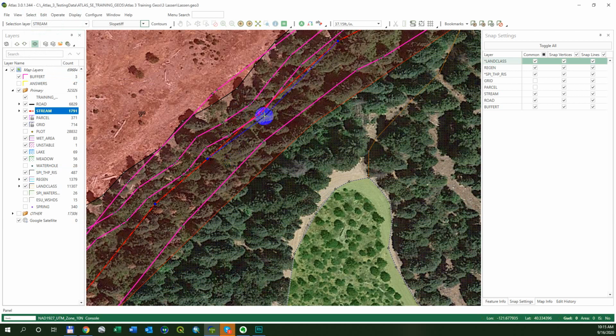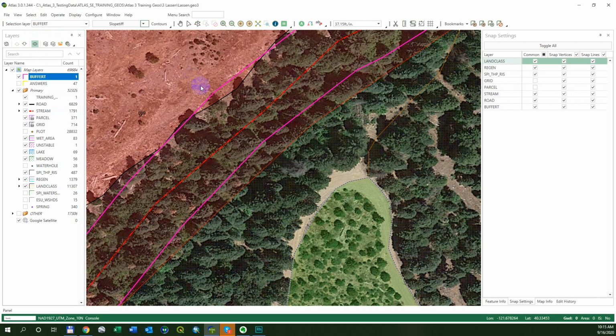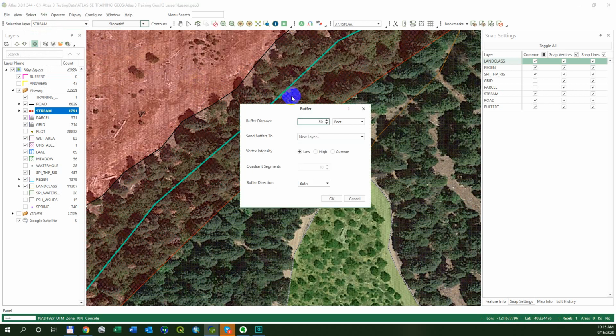And you know, I'm even going to grab the buffer, assuming that they did that perfectly right there. Okay, don't need this buffers anymore. This buffer is not useful anymore because we just moved the stream again. Edit geographic buffer. Now we're going to put that 50-foot buffer on there.